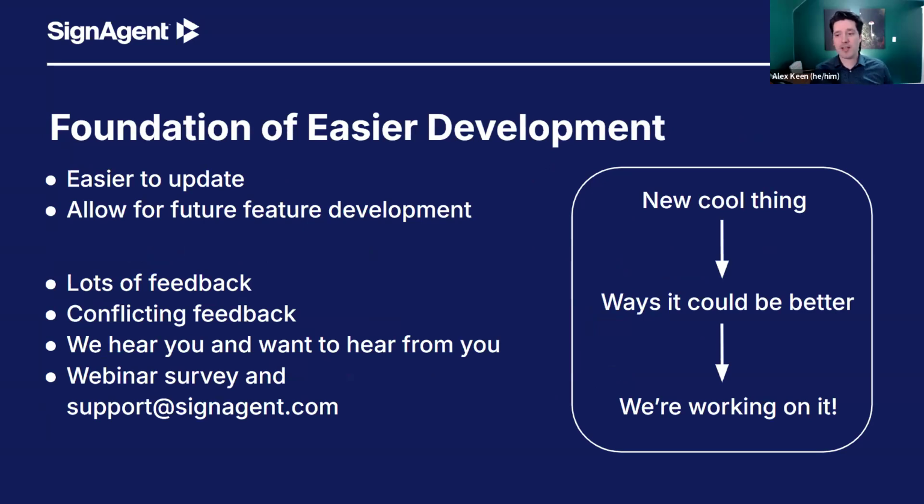We have basically made this new from the ground up. The main reason for that is a lot of behind the scenes stuff that our users are not really going to care about, but the short version is it makes it easier for us to update and roll out new features for you. There are also things that we are doing in SignAgent and looking to develop that we couldn't have conceived of more than 5 years ago when we first made the original mobile app. And so this blank slate lets us really open things up for future development for you.